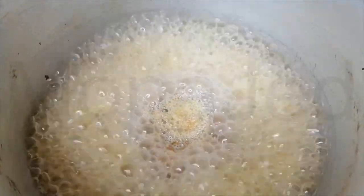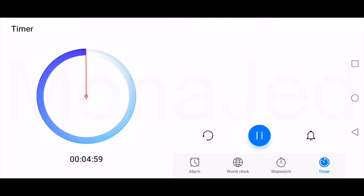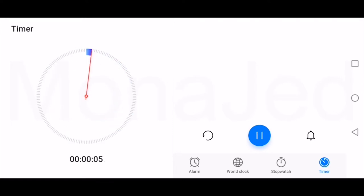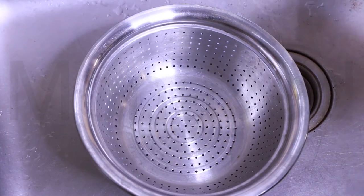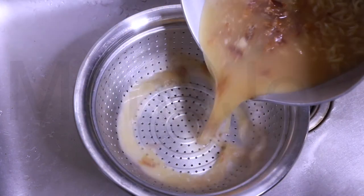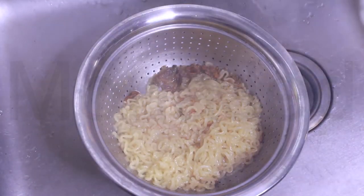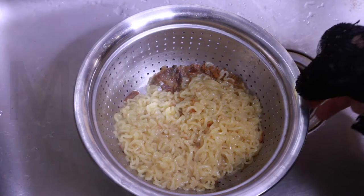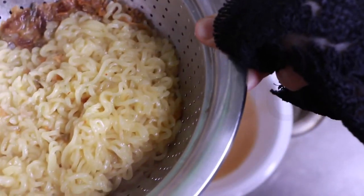Setting the timer for five minutes. Five, four, three, two, one — the noodles are done! Make sure you turn off the stove, remove the pot from the stove, and then we're going to remove the noodles. We should strain as much cooking water off the noodles as possible because any water left behind will dilute the liquid soup that we're going to add later on.